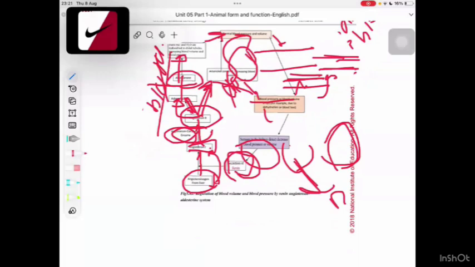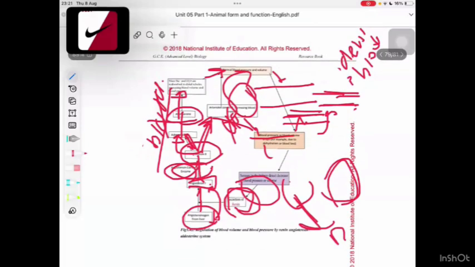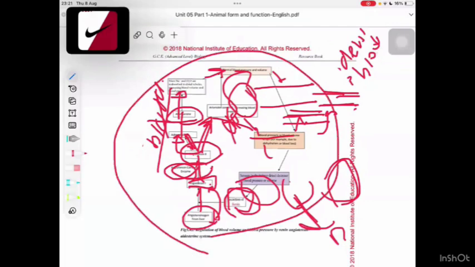Anyways, you do not have to know in which situation aldosterone is acting and in which situation arterioles are contracting. You just need to know this whole process so that when MCQs are asked, you can answer. If this diagram is given and they ask you to label, you can do it, because question types can change. They have never asked a fill in the blank question before. Sometimes they can do that, fill in the boxes question, right?